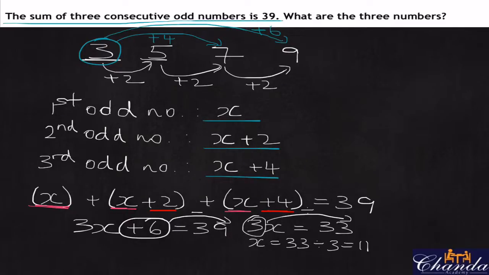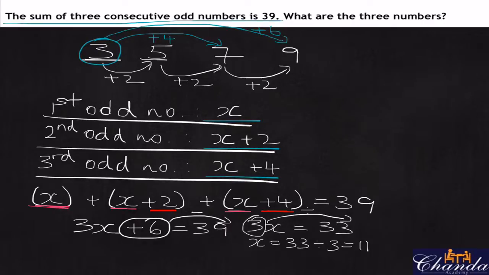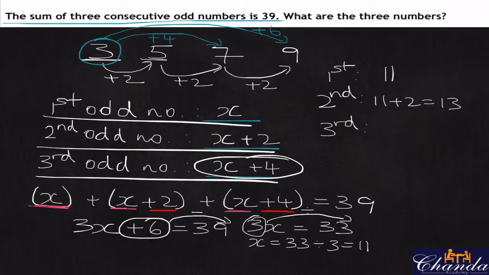So guys, now coming back to our 3 odd numbers here. So we have the first odd number, which is 6. So number 1 is 11. Apologies, not 6, 11. So that's the first odd number. The second odd number is 11 plus 2, which gives me 13 here. And then the third odd number is the original plus 4. So 11 plus 4, which gives me 17. Not 17, gives me 15.